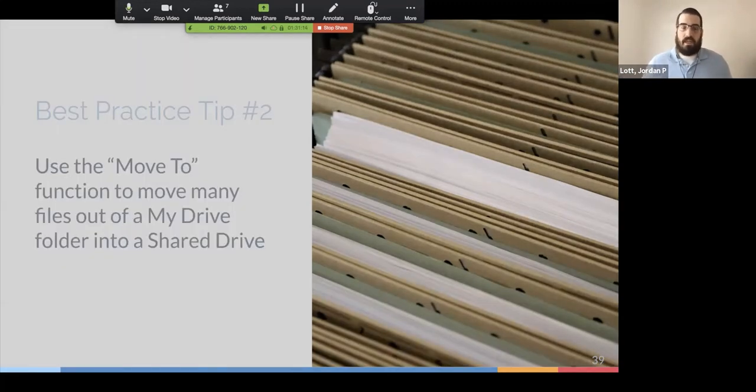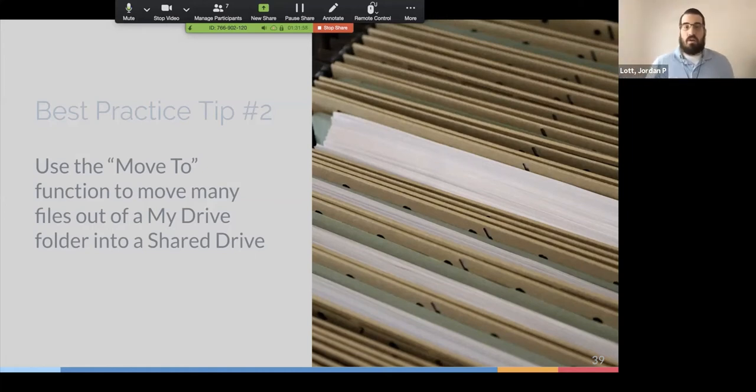All right, tip number 2. If you are doing this on your own, use the Move To option. So if you've used Google Drive, you should be able to see that you can click and drag files pretty easily, but that can be a bit challenging, especially if you're trying to move across multiple folders and down into additional folders. Clicking and dragging files works if you can see where it's going, if you can see where the end location is for that particular file. But if you can't see it easily, using the Move To option is going to be really the best way to go.